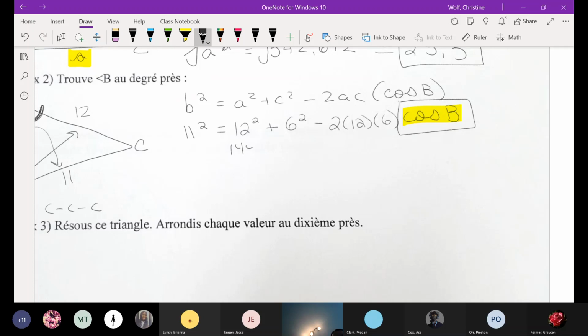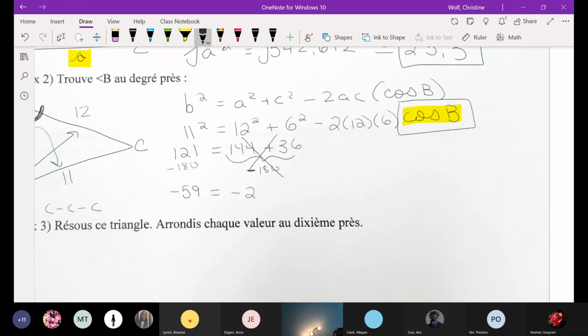12 carré, c'est 144, plus 36. Right? So, à la gauche, 121 égale 144 plus 36. And then whatever that sum is, so ces deux termes additionnent à 180, I'm going to minus that off. I'm going to minus off 180, so it cancels out. Mais ce que je fais à un côté, je fais à l'autre côté. OK? So, à la gauche, j'ai 121 moins 180. So, à la gauche, c'est maintenant negative 59. And then this canceled out because I minused off the 180.